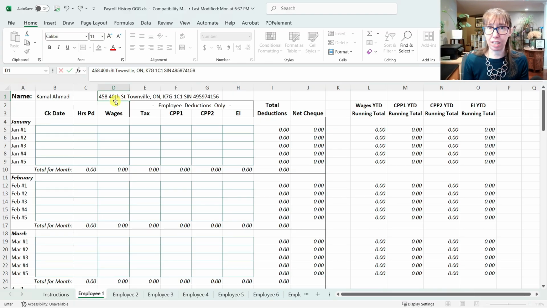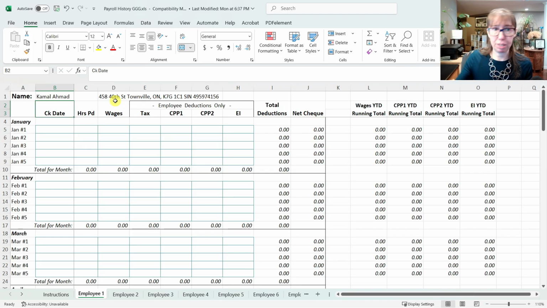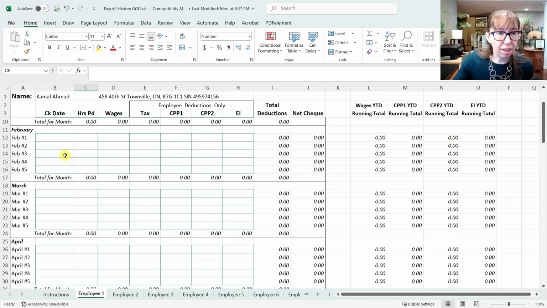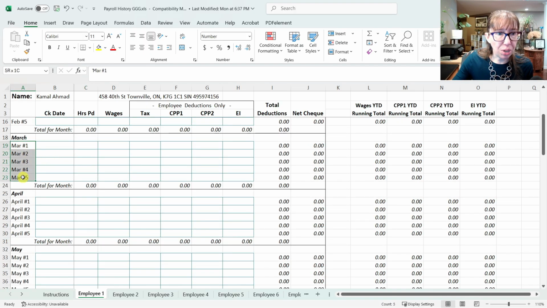So be very protective of those SIN numbers. That's another reason that using payroll software is good, because you don't have it sort of randomly recorded in editable or viewable documents. So these are the weeks in the months, and that allows for either weekly payroll or bi-weekly payroll, even like weekly payroll with a bonus. So that's why I have the 5, but you don't have to fill them up.